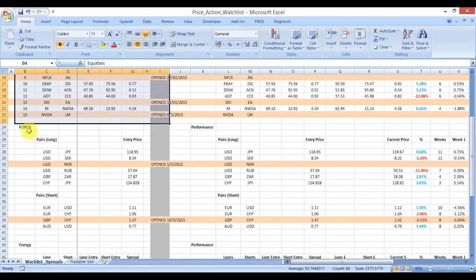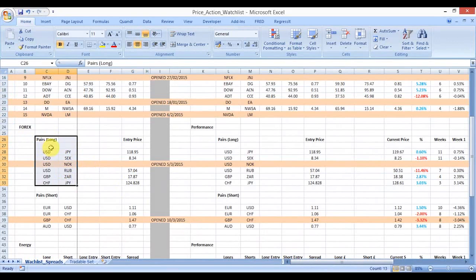So I just want to go through that now and show you what we're looking at on an overall basis in this spreadsheet. Within the currency section, it's split into two subsections: the currency pairs that we're looking to go long, that we have fundamental predispositions for going long with, and the same for short. We've got those listed there, and as well as that, we record the entry price, so that's the price at which those assets were when we put them into this watch list.